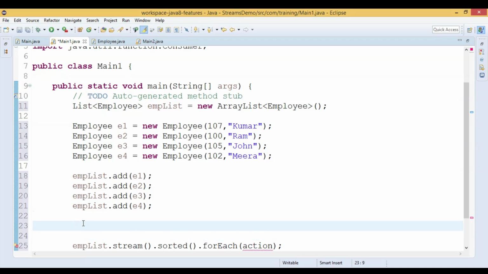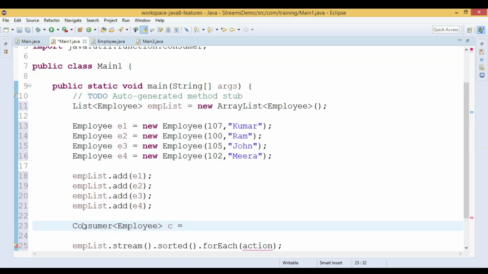So let us implement the consumer. Consumer has a method accept, and this accept method takes an argument, and it won't return anything. So in this case, it is an Employee object, right?